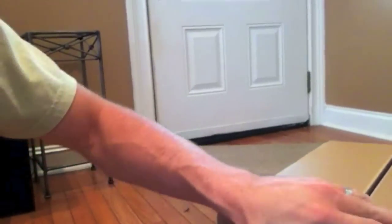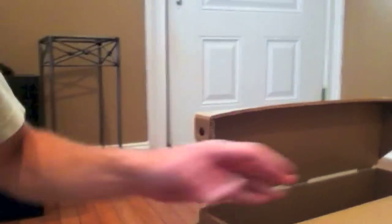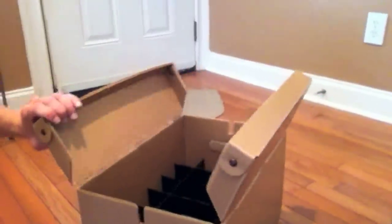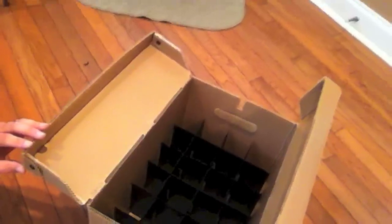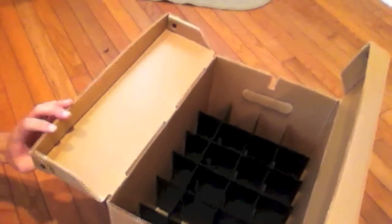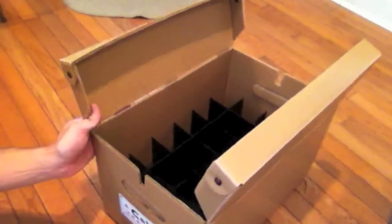Bending the plastic pieces is very difficult — you have to really move them a lot to get them to move. Once you get them there, I'm sure over time, once I use them more and more, they'll work for me a little better. You can see inside there the separators I just put together. They come in a plastic sheet like this and you just take them piece by piece, put them all together, and put them inside the slots.